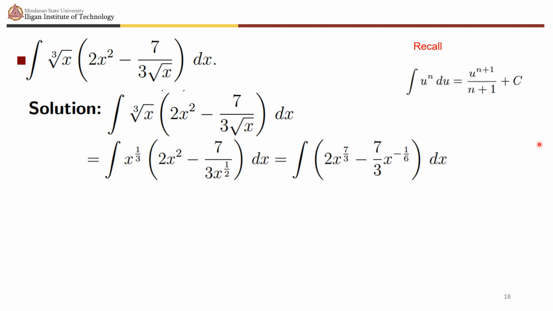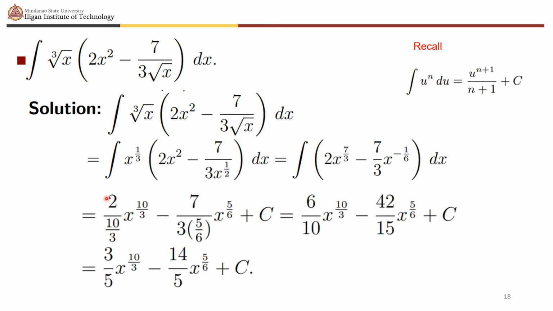So recall, again, what did we make use of? We made use of this formula. So that this now becomes 2 times x to the 2 over 10 over 3. Okay, when we try to integrate this one from this formula, you now have 7 over 3, you add plus 3 over 3, you add 1. But what is plus 3 over 3? That becomes 10 over 3. So, over 10 over 3.